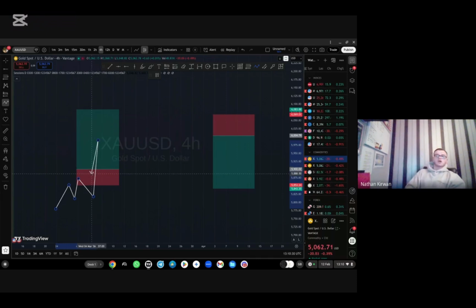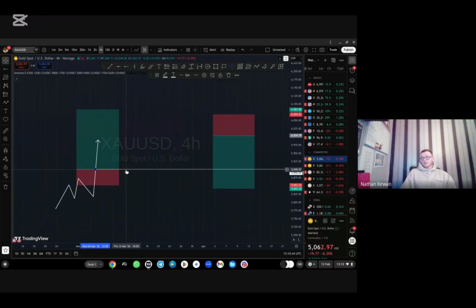Why? Because you could get caught out on slippage. Say if you enter a buy stop and you want the price to come through here, if price breaks past this zone really quickly, instead of you getting entered into your zone down here, you may very well get entered into your zone up here, which means you're losing all of this as profit. And we don't want any of that, because that's taking money out of our pocket.